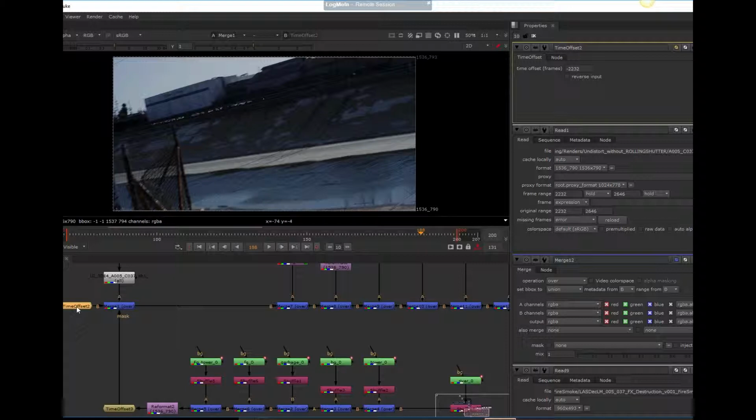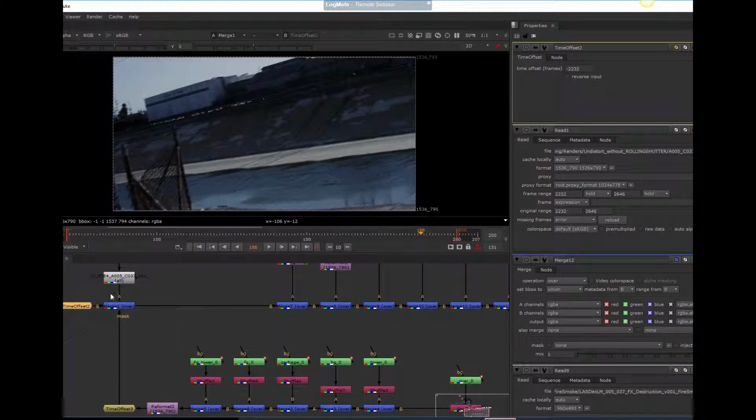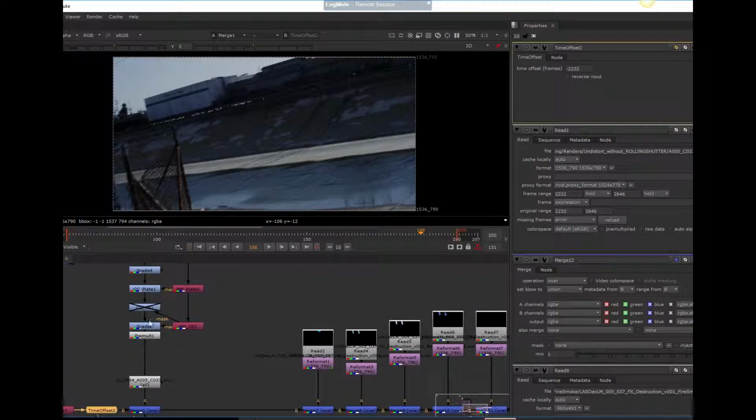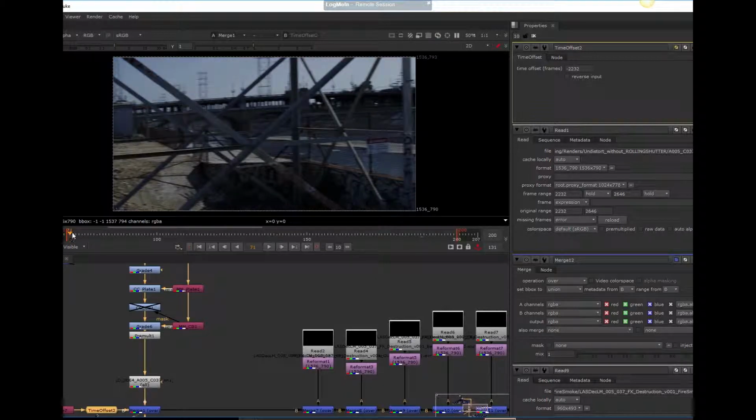Okay. It's been updated to have all the roto. Okay, so all the roto, same deal. It's tracked by the plate, and this is usually happening while the VFX shot's all getting initially set up. So at that point, they all need to get offset. So we have these frame offsets with -2232, and that's going to snap it back to frame 1.